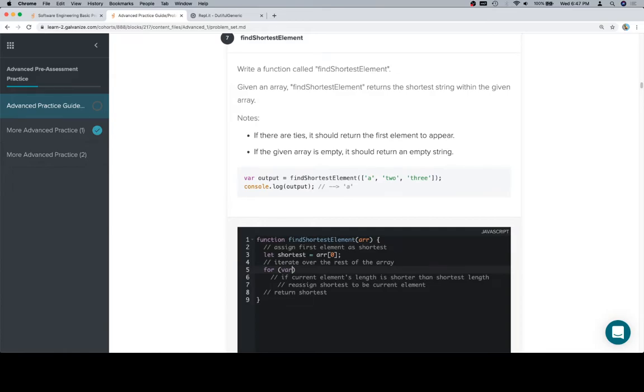It is not only 3 elements long. It's just given an array, so it could be of indeterminate length. So one version is that we could say, I guess if we're using let, we should let there be let. Say i is equal to 1, i is less than array.length, i plus plus. Come on, buddy.